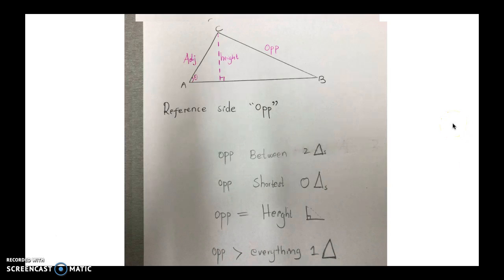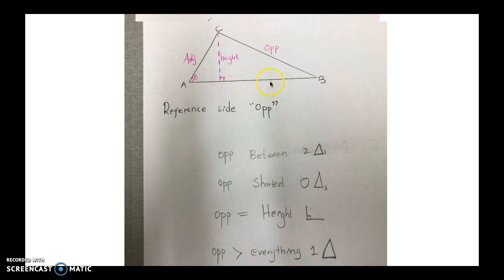I created kind of a cheat sheet for you guys because sometimes it can be hard to determine how I know if it's 1 triangle, 2 triangles, or 0 triangle solutions. So if you're given information, make sure that you're labeling counterclockwise. You begin at A and then label your triangle counterclockwise, so I began A, B, and then C. And what you want to do is find a height. Normally the height is not provided, so you have to use your SOHCAHTOA to find the height.